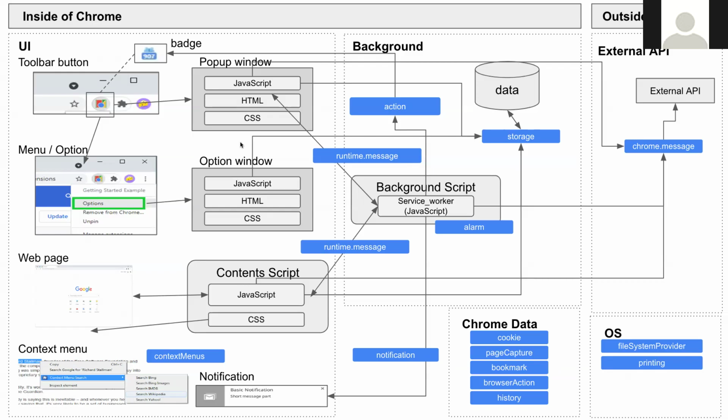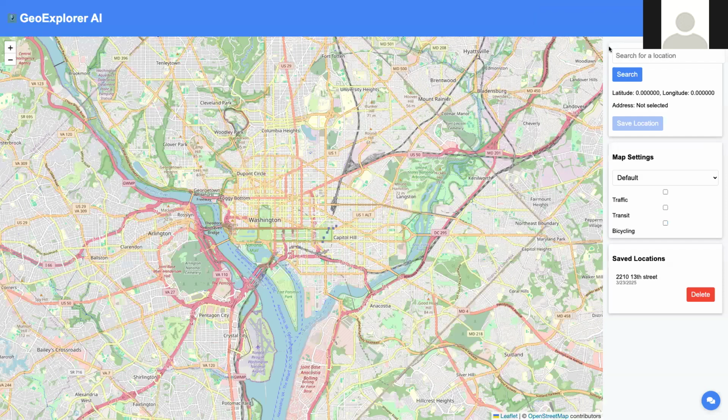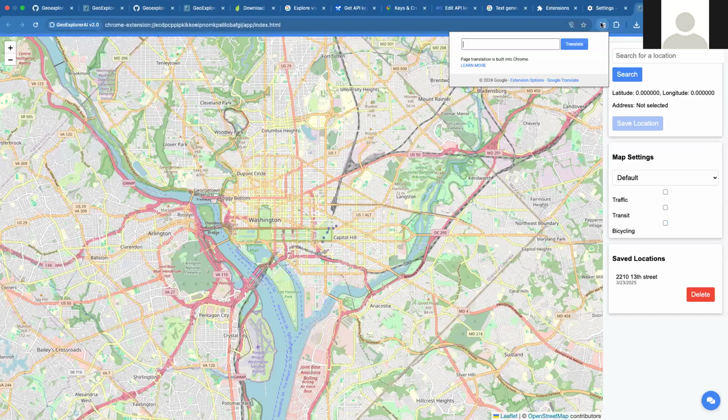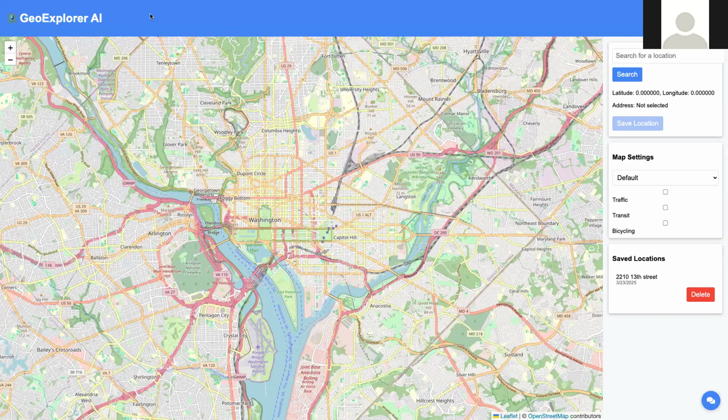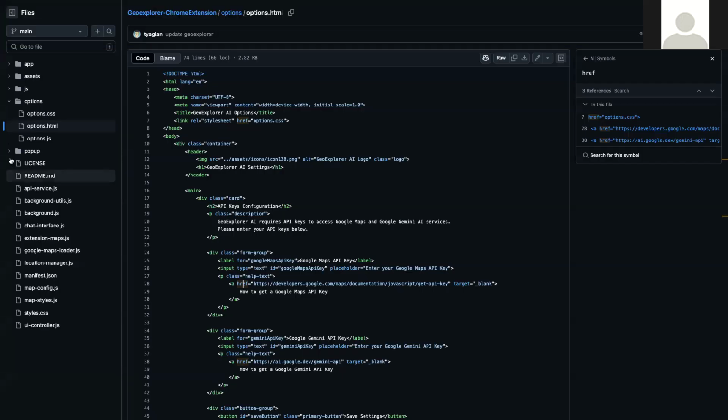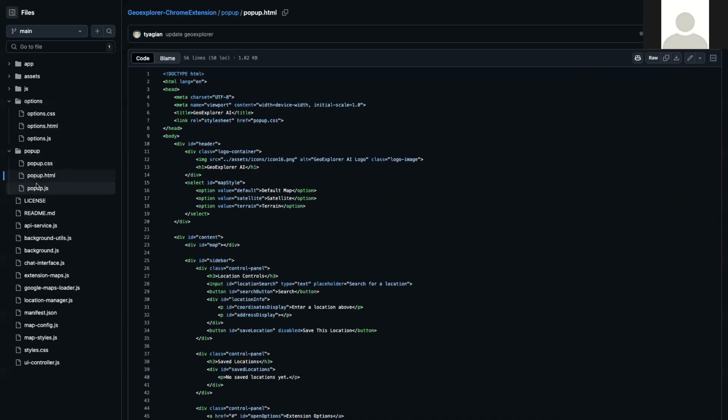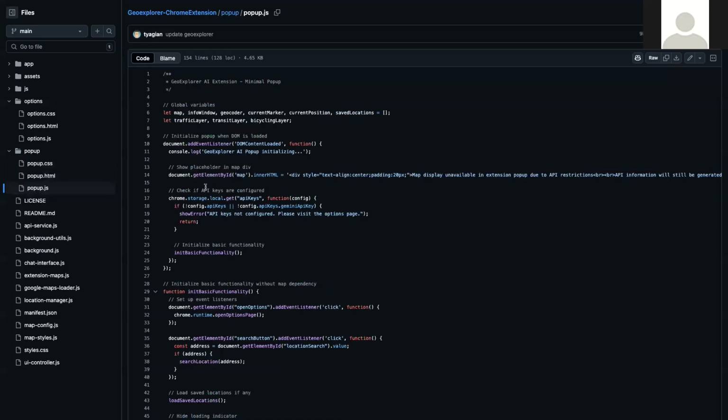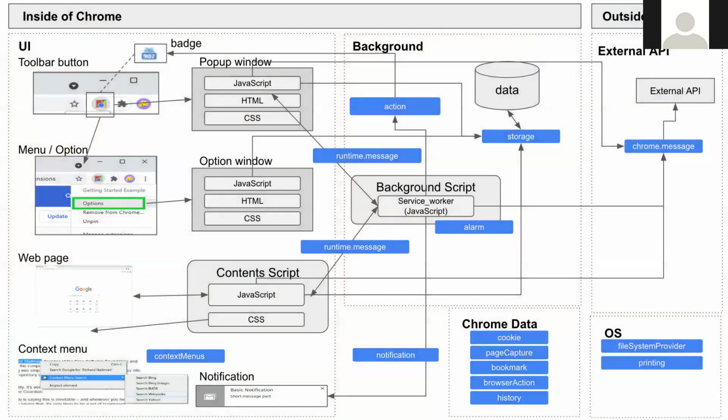Like you saw, ours opened up a new tab, but some extensions, like Google Translate, open a popup. In our code we have a popup also, and we have to define how the popup should look. That's also pretty straightforward HTML, and I have added comments for better understanding. Because of the limited time, I can't go through the whole code, but we covered most of it.